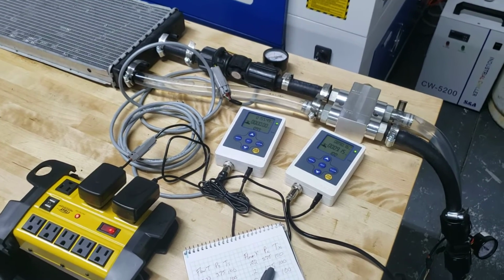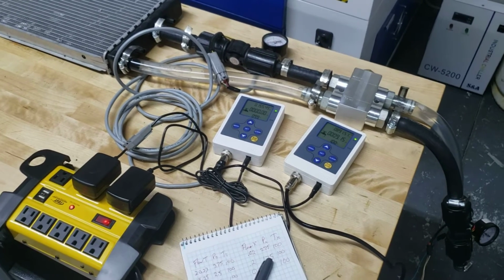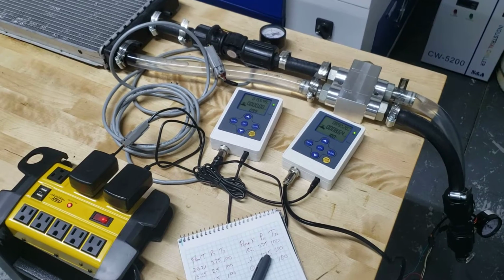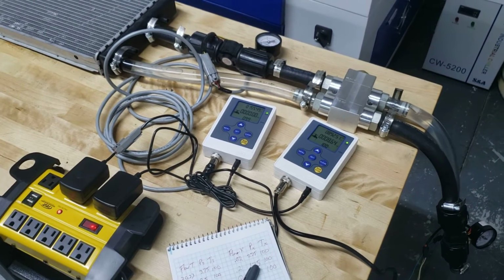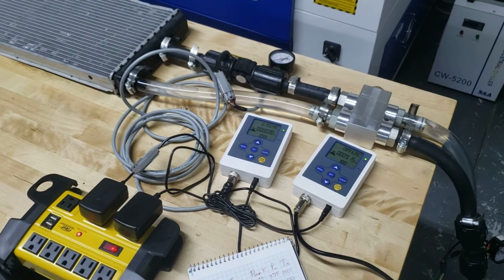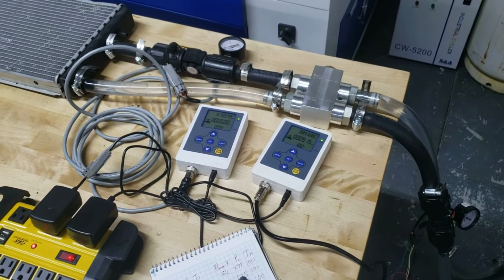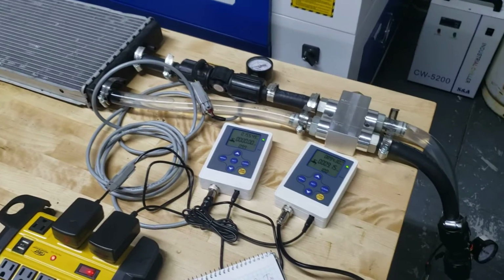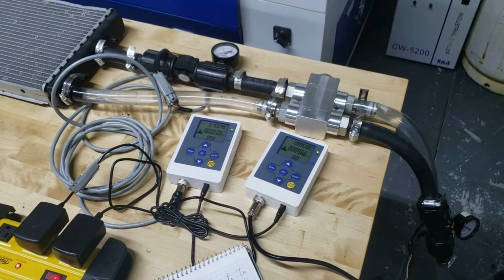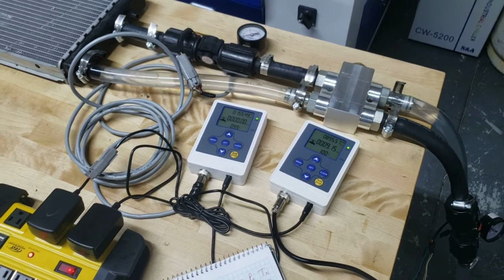Wanted to do a quick demonstration of our high flow bypass valve. This bypass valve is meant to go with our chiller kits for those who want to run a heat exchanger in line with the chiller. The bypass valve will sense the temperature of the coolant and then bypass the heat exchanger as it dips below a certain preset temperature. In this case, this valve is set to 100 degrees Fahrenheit.